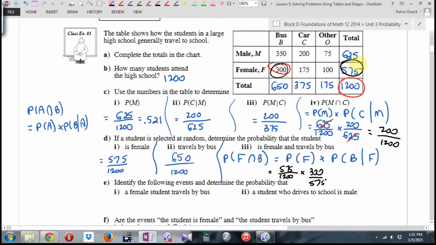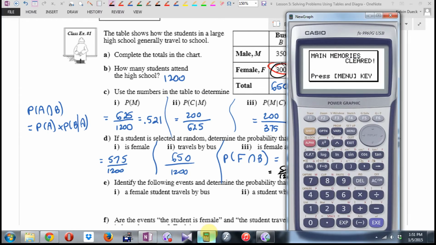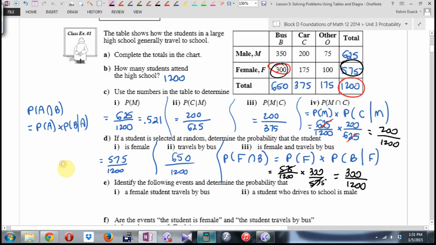And regardless, woohoo, I get your obvious answer. What did you say the obvious answer was, kiddo? Which reduces to 1 in 4, but I really don't care. You guys, I showed you in the video lesson how to use your fraction button, right? So use it to reduce. And the only reason I say use it to reduce is I know the answer key reduces. And on the tests that I'm creating for you, the test bank probably has answers reduced from multiple choice. So, but I, again, find much more use in not reducing.